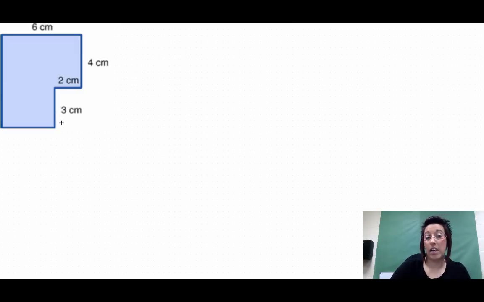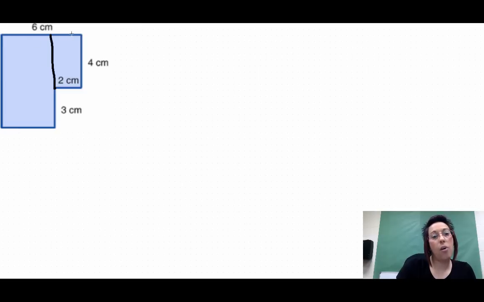This is actually an area shape. It doesn't have any volume. It's not three-dimensional. So we'll still calculate the area of this shape. We do that by cutting them into little sections. And then we have to go ahead and find what each section measures.